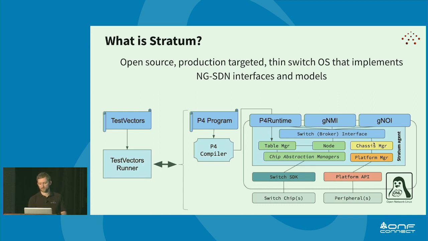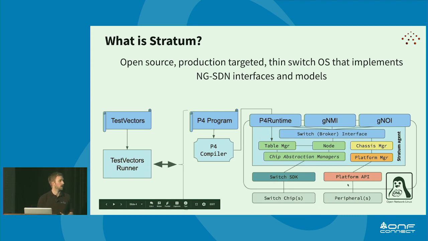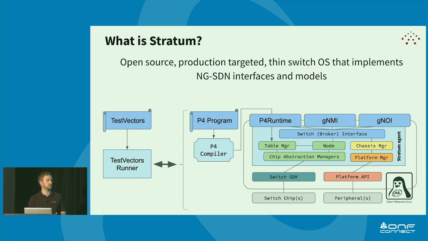We also have code that manages the chassis, things like the serialization and deserialization parameters, as well as the front panel to ASIC port mappings, as well as APIs and managers for managing the platform pieces, things like your fans, your SFP modules, power supplies, et cetera. Our platform manager is built on top of the Open Network Linux Platform API, and this is what plugs into the peripherals that are going to be provided by your white box vendor device.